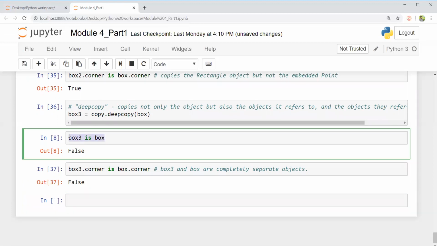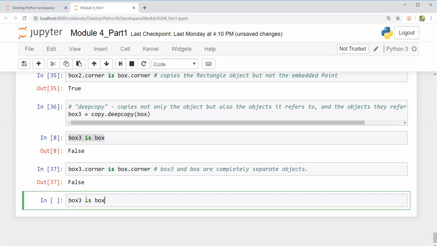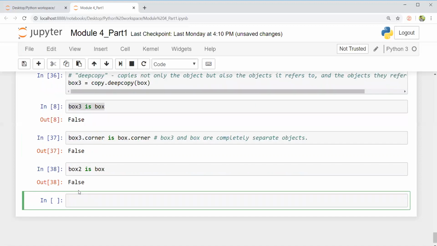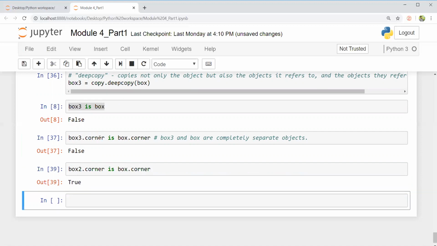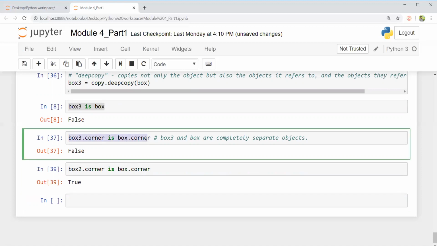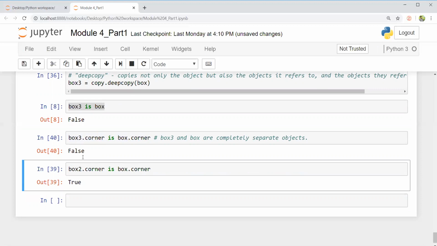If you want to verify box2 and box as different objects, it says false. Box2.corner is box.corner says true, but box3.corner is box.corner says false.